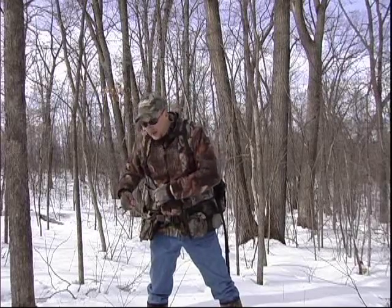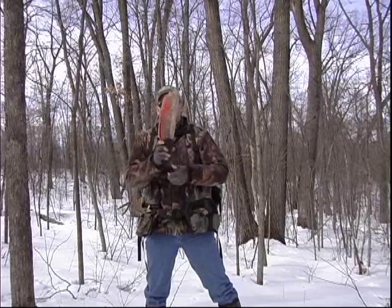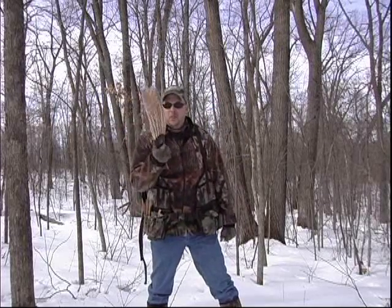But it doesn't always work that way, and it rarely actually works that way. I've got a little trick that I normally do. If I'm far enough away from that gobbler that he's not going to see me, I'll take a wing, and this is an aftermarket Primos wing, but you can make them out of a real turkey wing if you'd like. You just dry the meat around the 4 or 5 feathers on that wing, and you can carry it with you. But this is great for doing fly downs and fly down cackles.